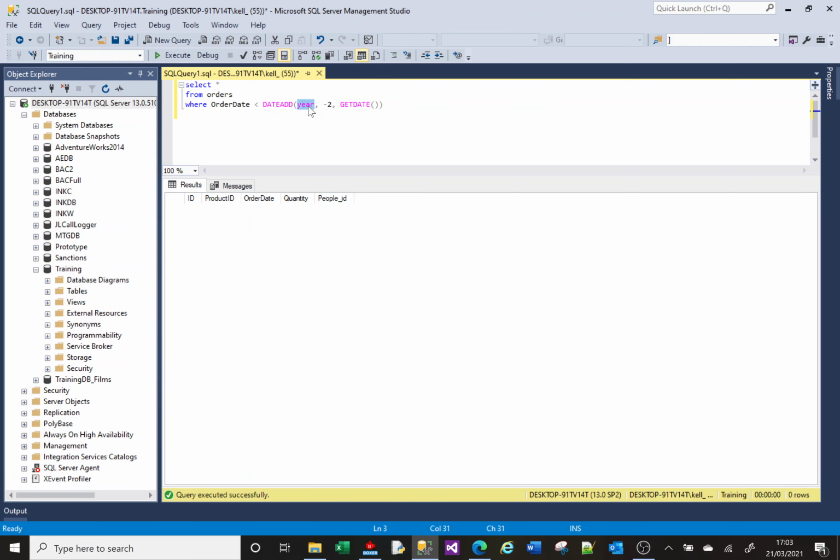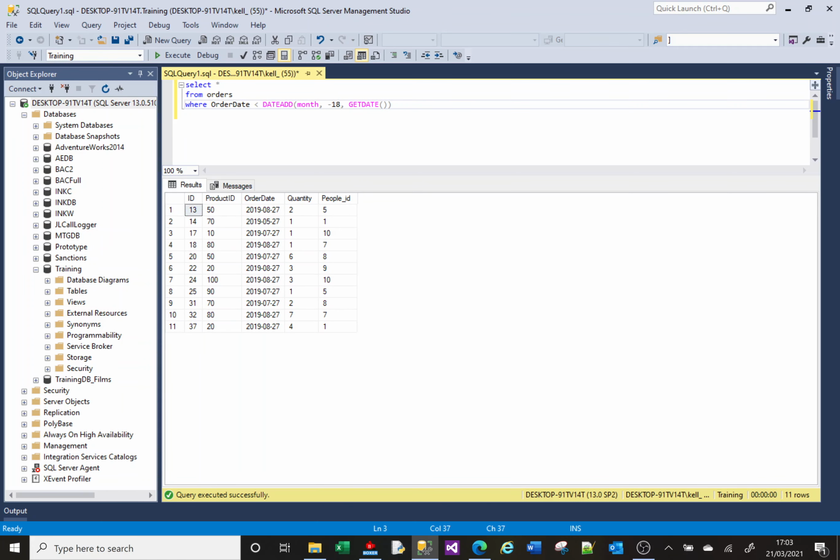I want to tweak it ever so slightly now. So I want to say month, and I'll say minus 20 months. Let's see if that returns anything. Let's say minus 18 months then. Okay, so we're going to get more data. So that's all very well, but there are a couple of things I'm concerned about. One is that this in itself is a bit of a worry, and if I do that without that, so if I run the first 2 lines, I'll delete everything.